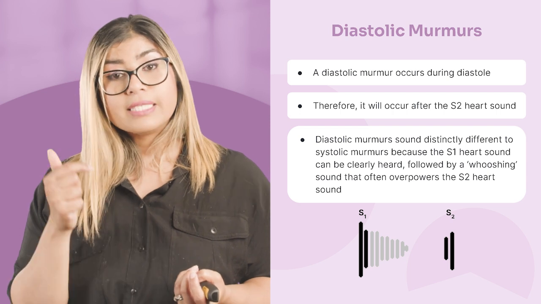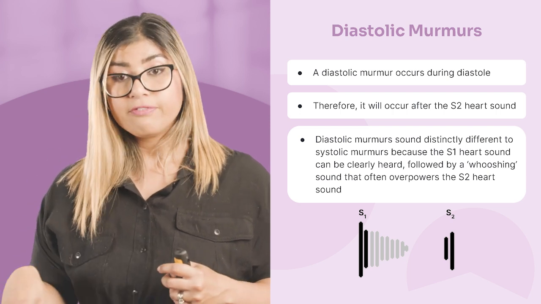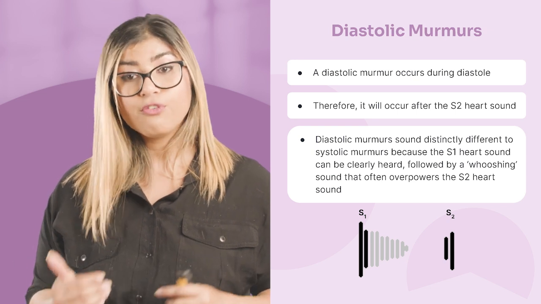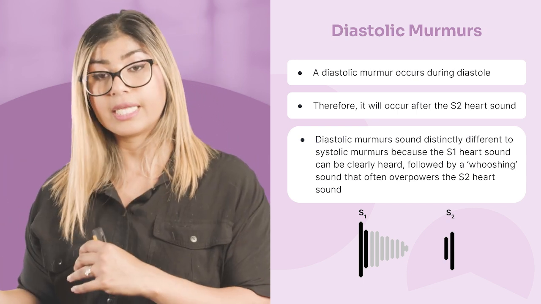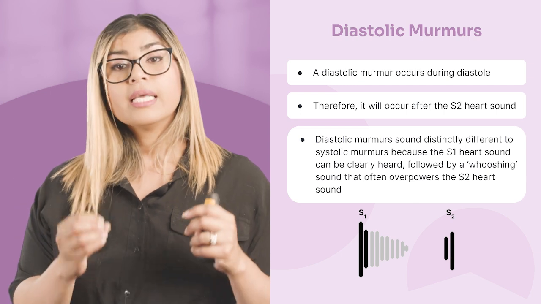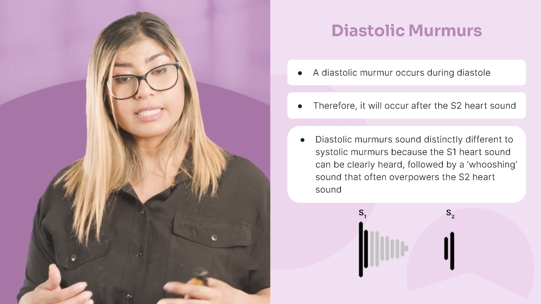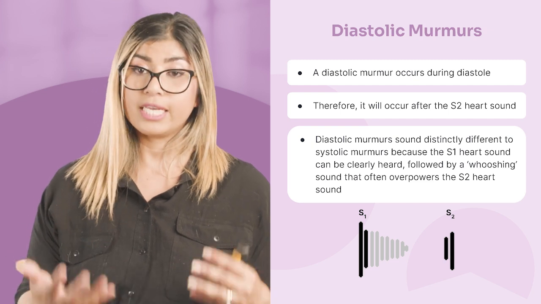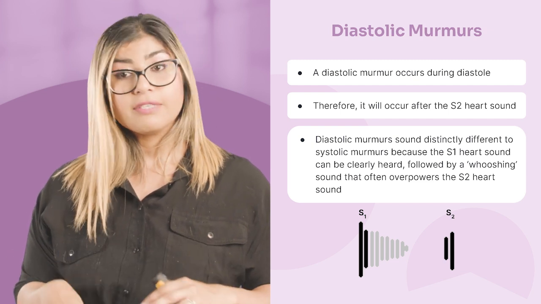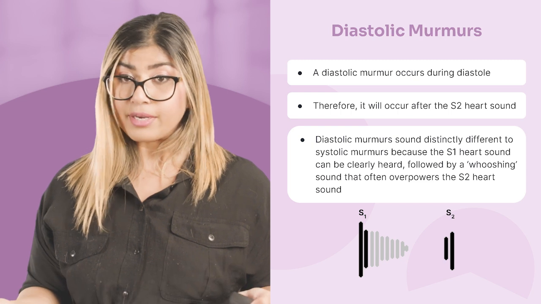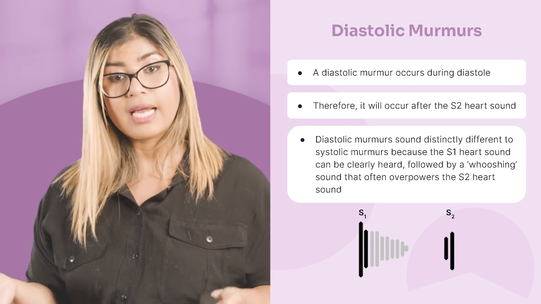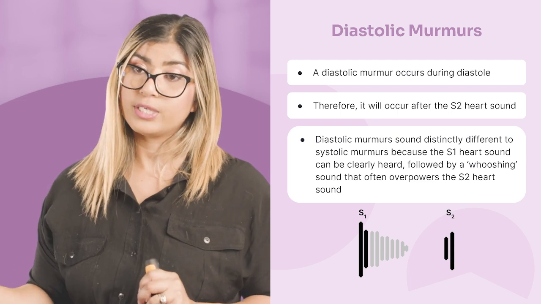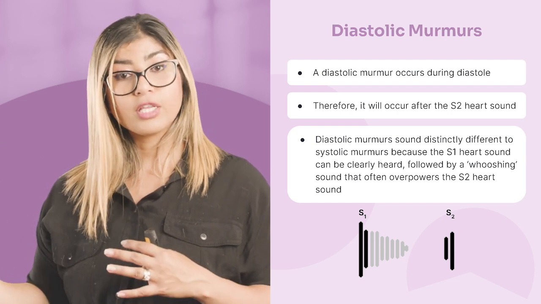However, the function of the semilunar valves, so our aortic valve and our pulmonic valve, during diastole is to prevent backflow from the pulmonary and systemic circulation back into the ventricles. Therefore, if regurgitation was present, this backward movement of blood will cause turbulent flow, thereby resulting in a murmur. Stenosis of these valves during diastole doesn't matter because the function of these valves at this time is to stop blood moving backwards rather than allowing it to move forward, which once again, compared to its systolic function, is the opposite.